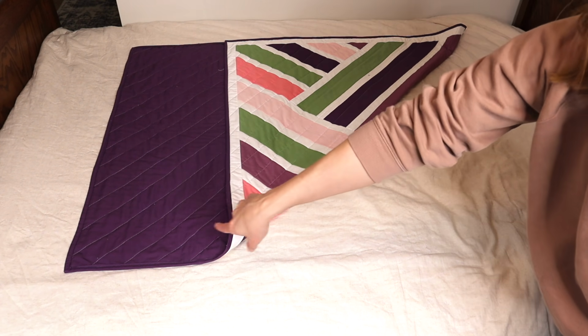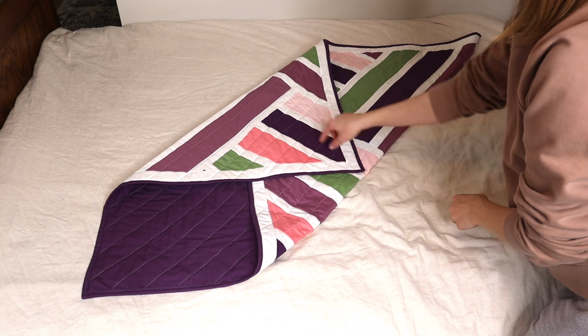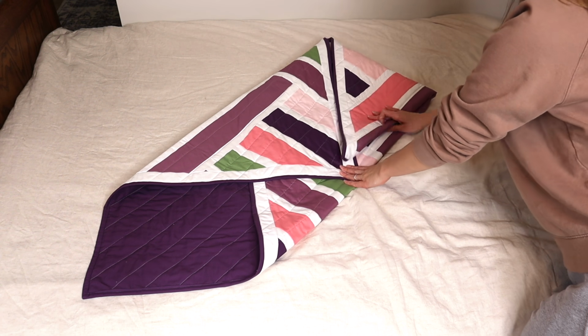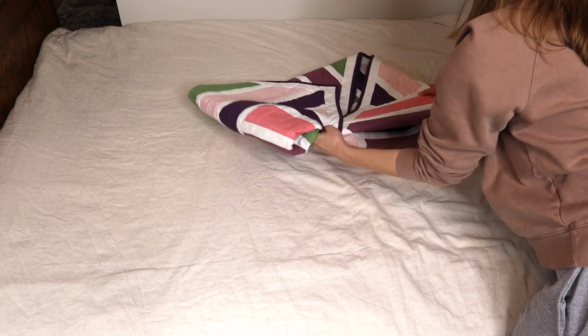And here's the rectangle, so you can see there's just a little bit left over when you fold the corner up, and that's totally fine. We'll do the exact same process of taking that other corner down to the middle of the folded edge, and then fold in either side of the quilt, and then give it one last fold to fold it up nice.